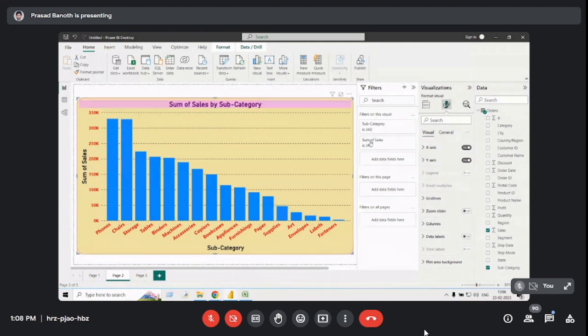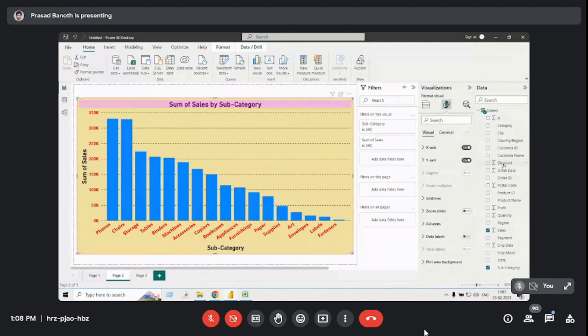Now in this, another interesting thing I have seen is that I may want to bring some other things.